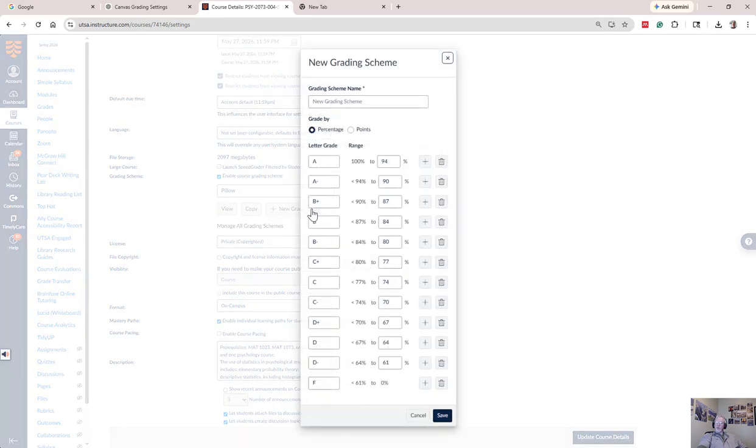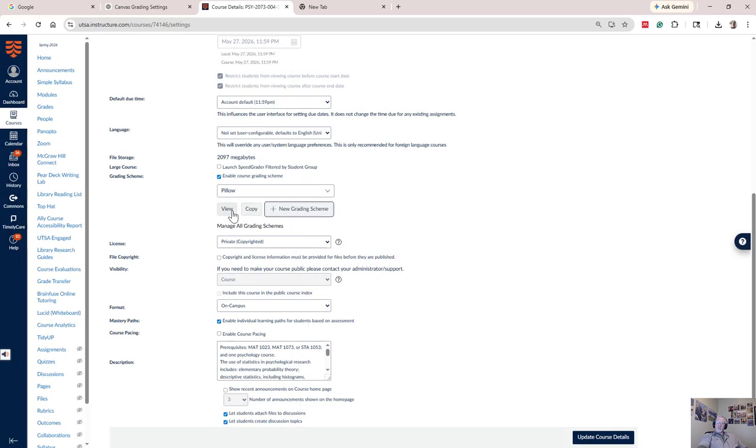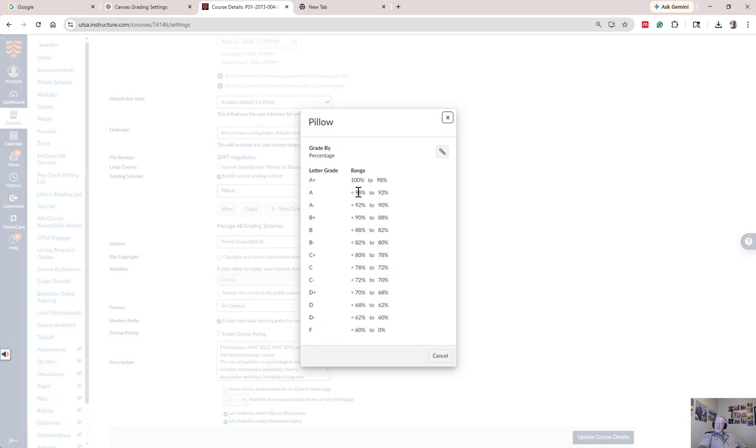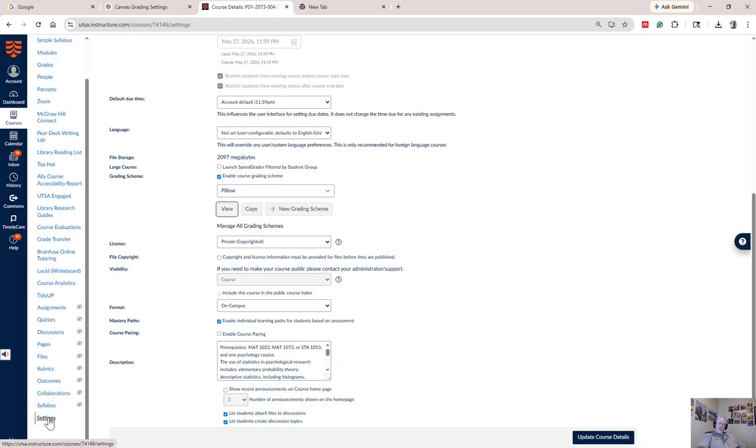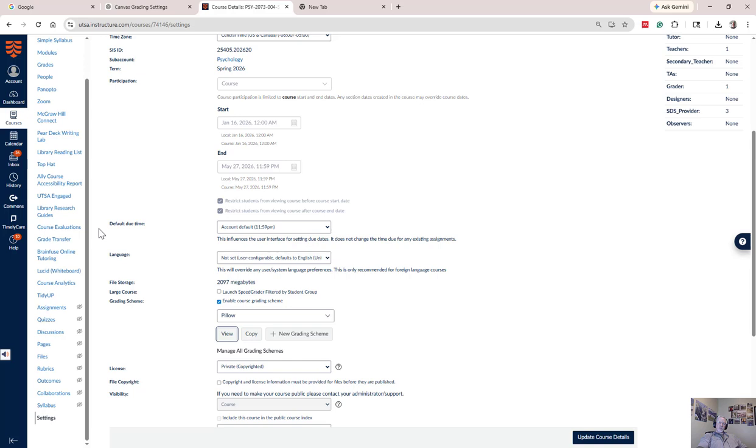If you want to put in a new grading scheme, it comes up with the default grading scheme, and then you can name that. But mine is, I do pretty narrow bandwidths, for example, A minuses are basically 90s and 91s. B plus is 88s and 89s. Okay, so you have to have a grade system set up first, and that is awkwardly hidden in settings.